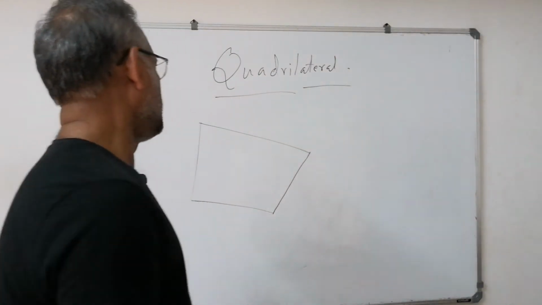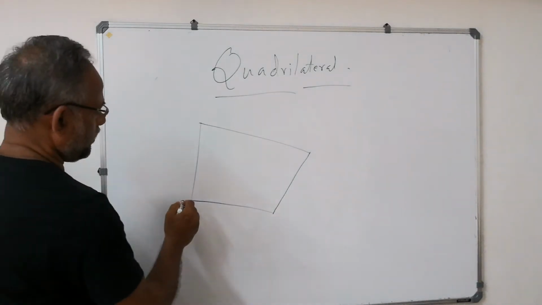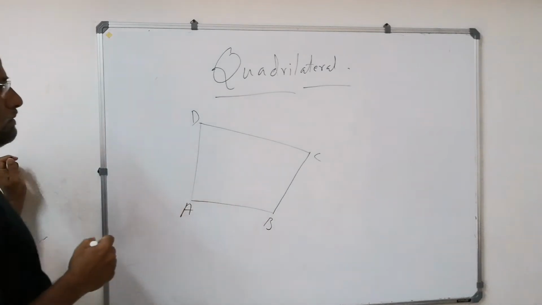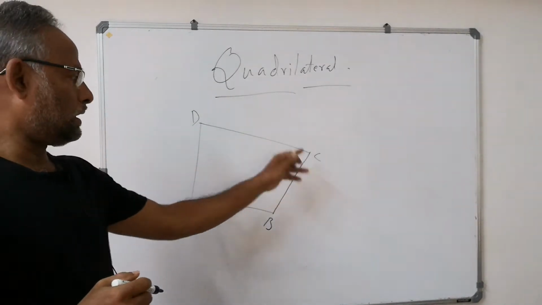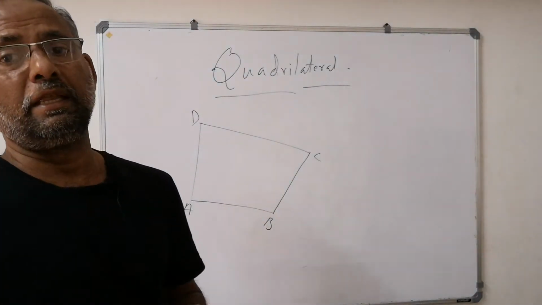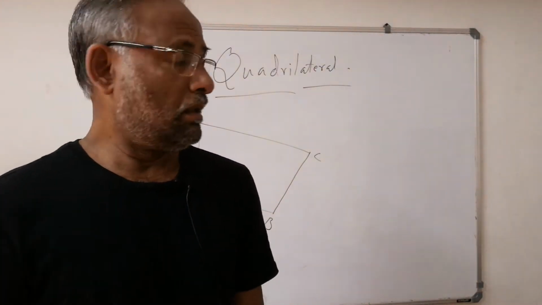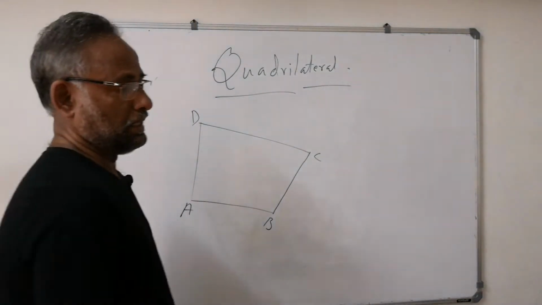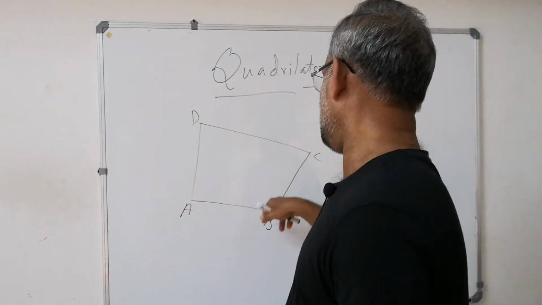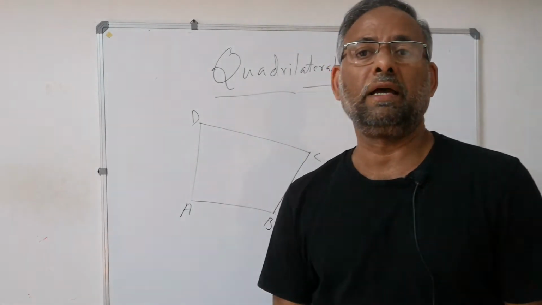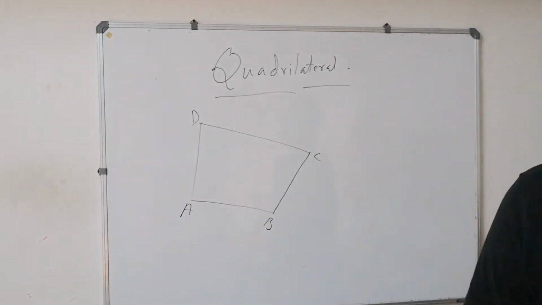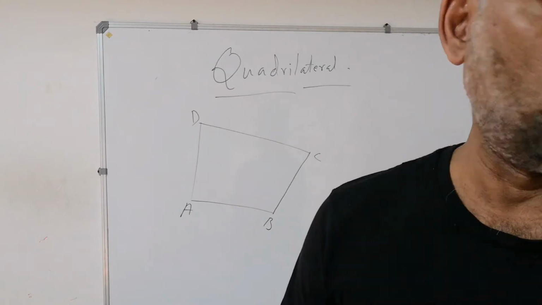Okay, now listen here. Sorry, this is a quadrilateral. We can call it A, B, C, D, or P, Q, R, or a boy's or girl's name, or gold, like that. Before we did the name, now I am giving the name A, B, C, D to the quadrilateral. If I give the name boys, B, O, Y, S, girls will be angry. That is why I am not giving the name boys or gold, like that.